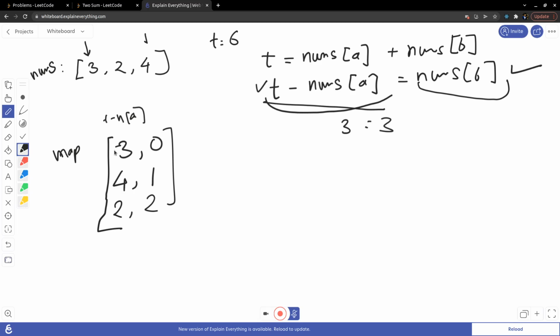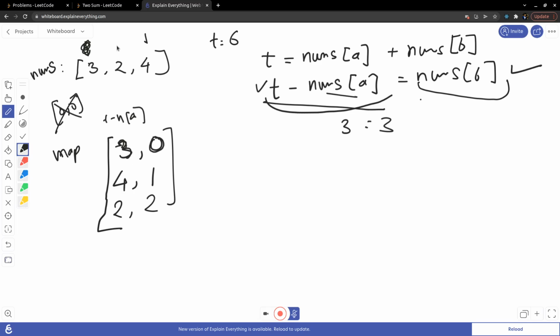And yes, here the equation is satisfied, but the catch is that this 3 and this 3, whose index is 0, are the same. So this is not possible, because in this case we would be returning 0 comma 0. This is one mistake you can make. So I will not consider those values where the index of nums b and nums a are the same.